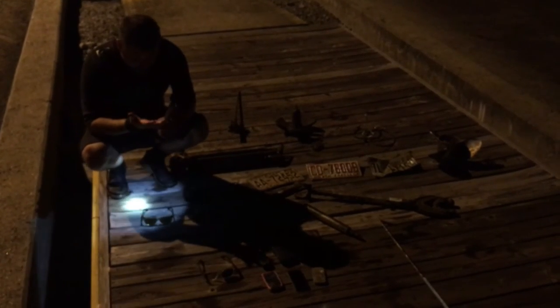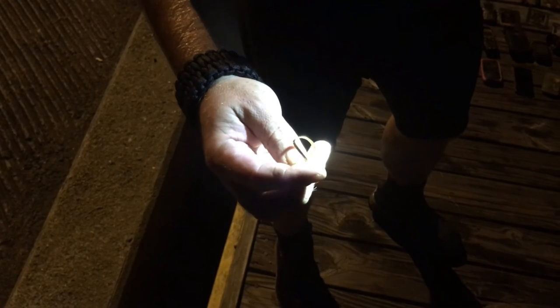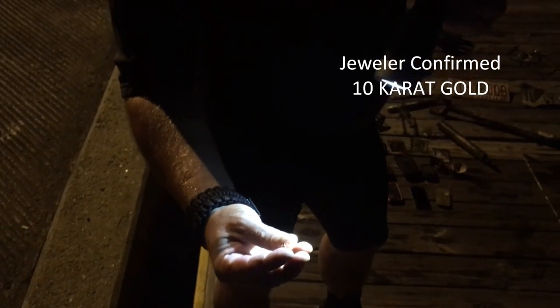And of course, the last thing we found is this gold ring. Now, it's definitely not the first gold ring that we've ever found in the lake, but it's the first one we found while treasure hunting. We usually get calls, people drop them off a dock. Now, to be completely honest with you, we don't know if it's actually gold or not, but it's very pliable and soft, kind of like gold is.